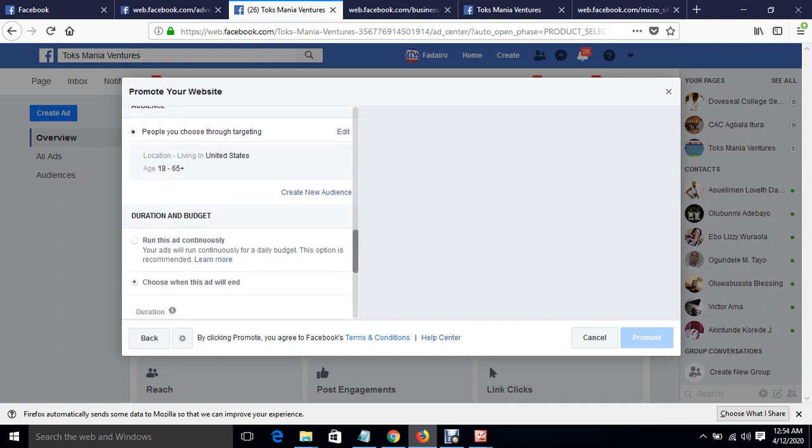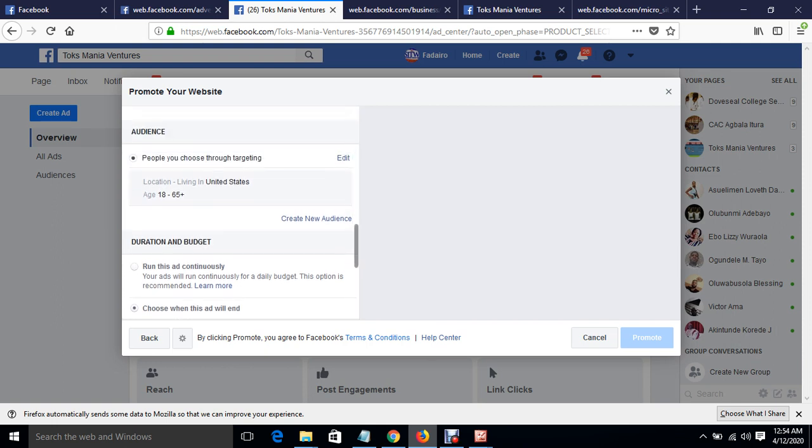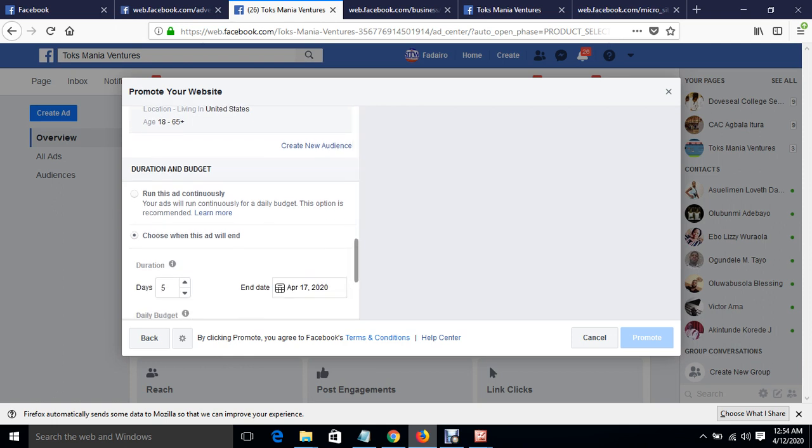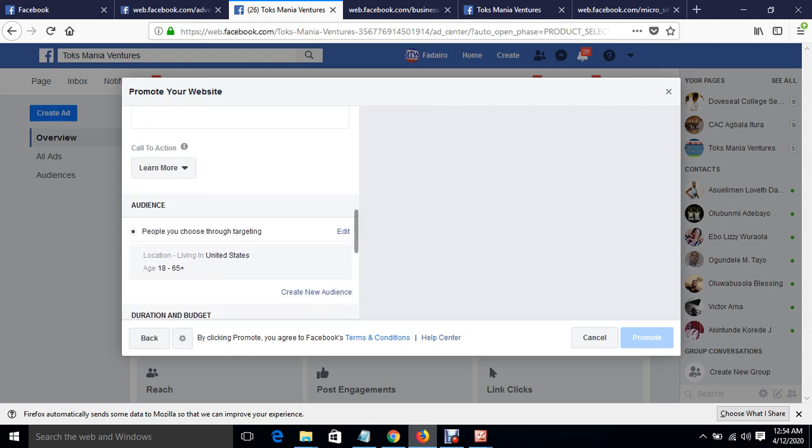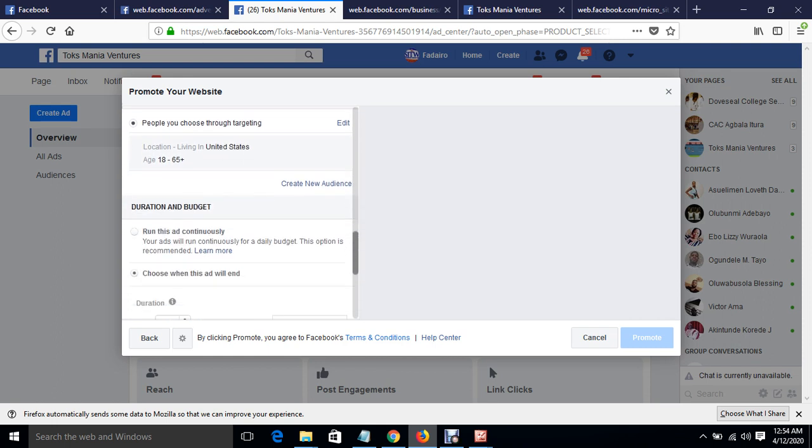So then in this place you are also given the opportunity to pick the country. Another thing about picking the country: by the time you are picking the whole of Nigeria, your audience will be so much that it will consume a lot from you. So you can pick a particular location like Ibadan. Even from Ibadan you can pick a particular section, like a particular axis or local government in Ibadan.